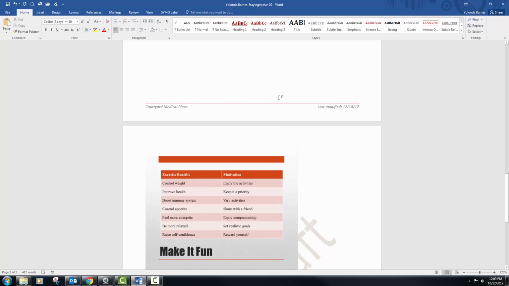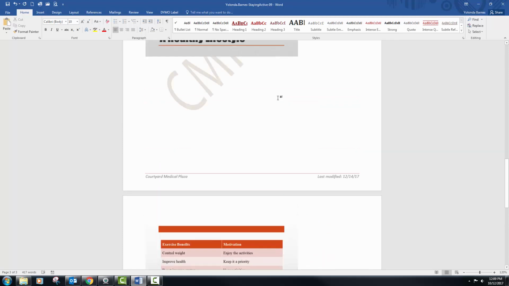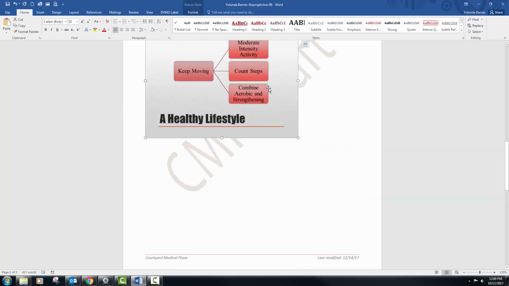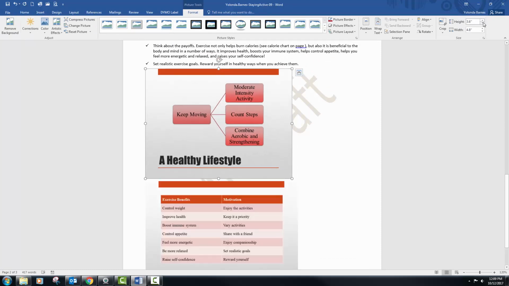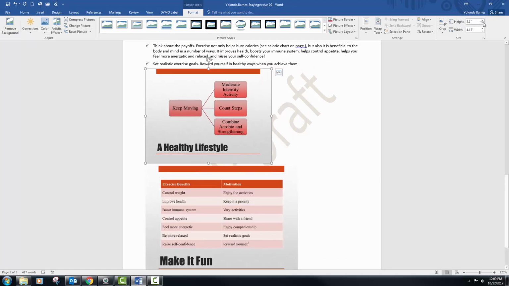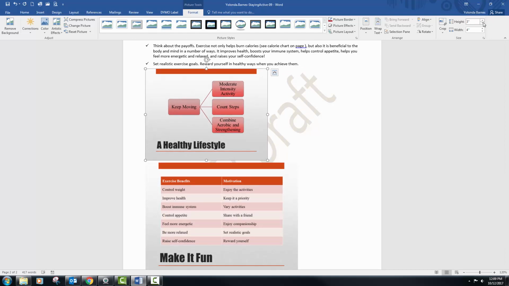Okay, 10A says return to your Word document and select the first slide on the second page and change the height to 3 inches. And we are just going to let the width automatically set itself. Then 10B says click the drop shadow rectangle picture style in the picture style gallery located in the Picture Tools Format tab, Picture Styles group.